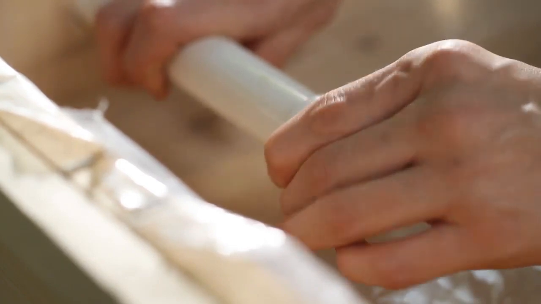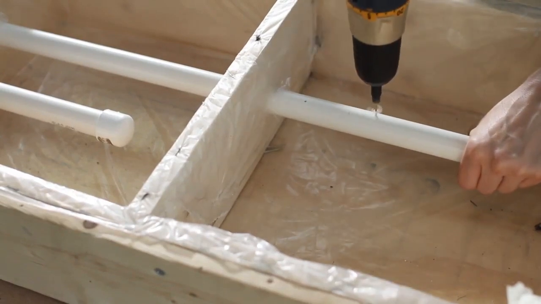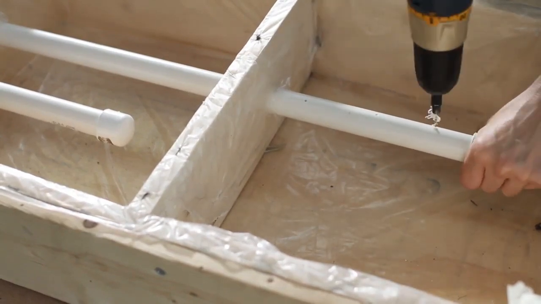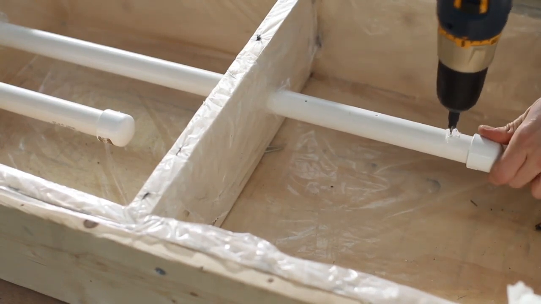Attach caps to the ends of each pipe, then glue the reducing bushing to the opposite end where you'll be watering. With a small drill bit, place drip holes along each pipe. Put one as close to the bottom as you can to reduce standing water. On the 19 inch pipe, you only need to drill holes in the second compartment.